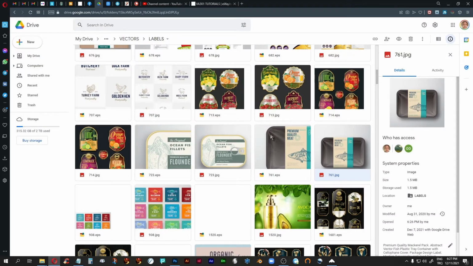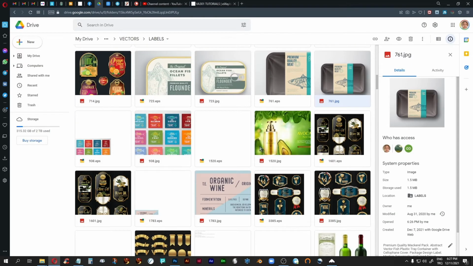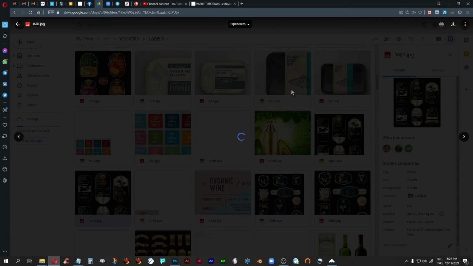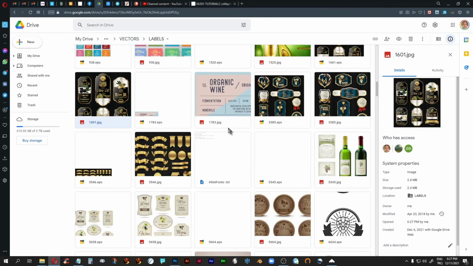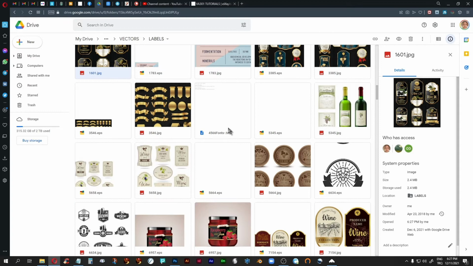But usually, because a label is a small little thing, and you have a lot of information, you don't have the luxury of that much space. So that is why you make different areas for different things. These here, for example, are really good examples of that. Up here we have one area, then we have something that separates it with an illustration in the middle, and then here we have something else. So in all 6 of these, they are using that boxing strategy, which is exactly what I used as well.